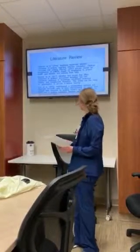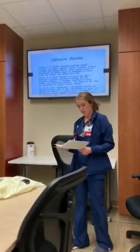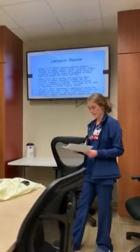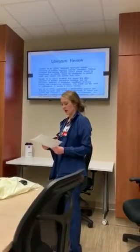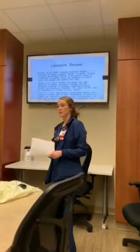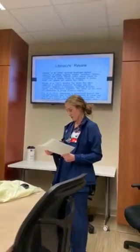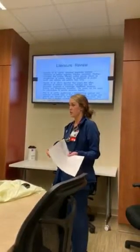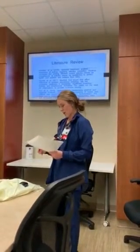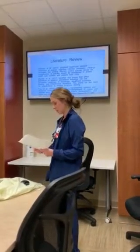The next study pointed out that we need to crack down on hand washing. They implemented a hand washing protocol and observed a whole year of the rates of their hospital-acquired infections. And they did this by auditing the nurses' documentation. The nurses had to document whether they washed their hands, whether the patient washed their hands. A lot of the times, staff forget that patients need to wash their hands too. They go to the bathroom and just walk back because they have an IV in their hand and don't want to get it wet. And it showed that there was a positive correlation between hand washing rates and decreasing the hospital-acquired infections.